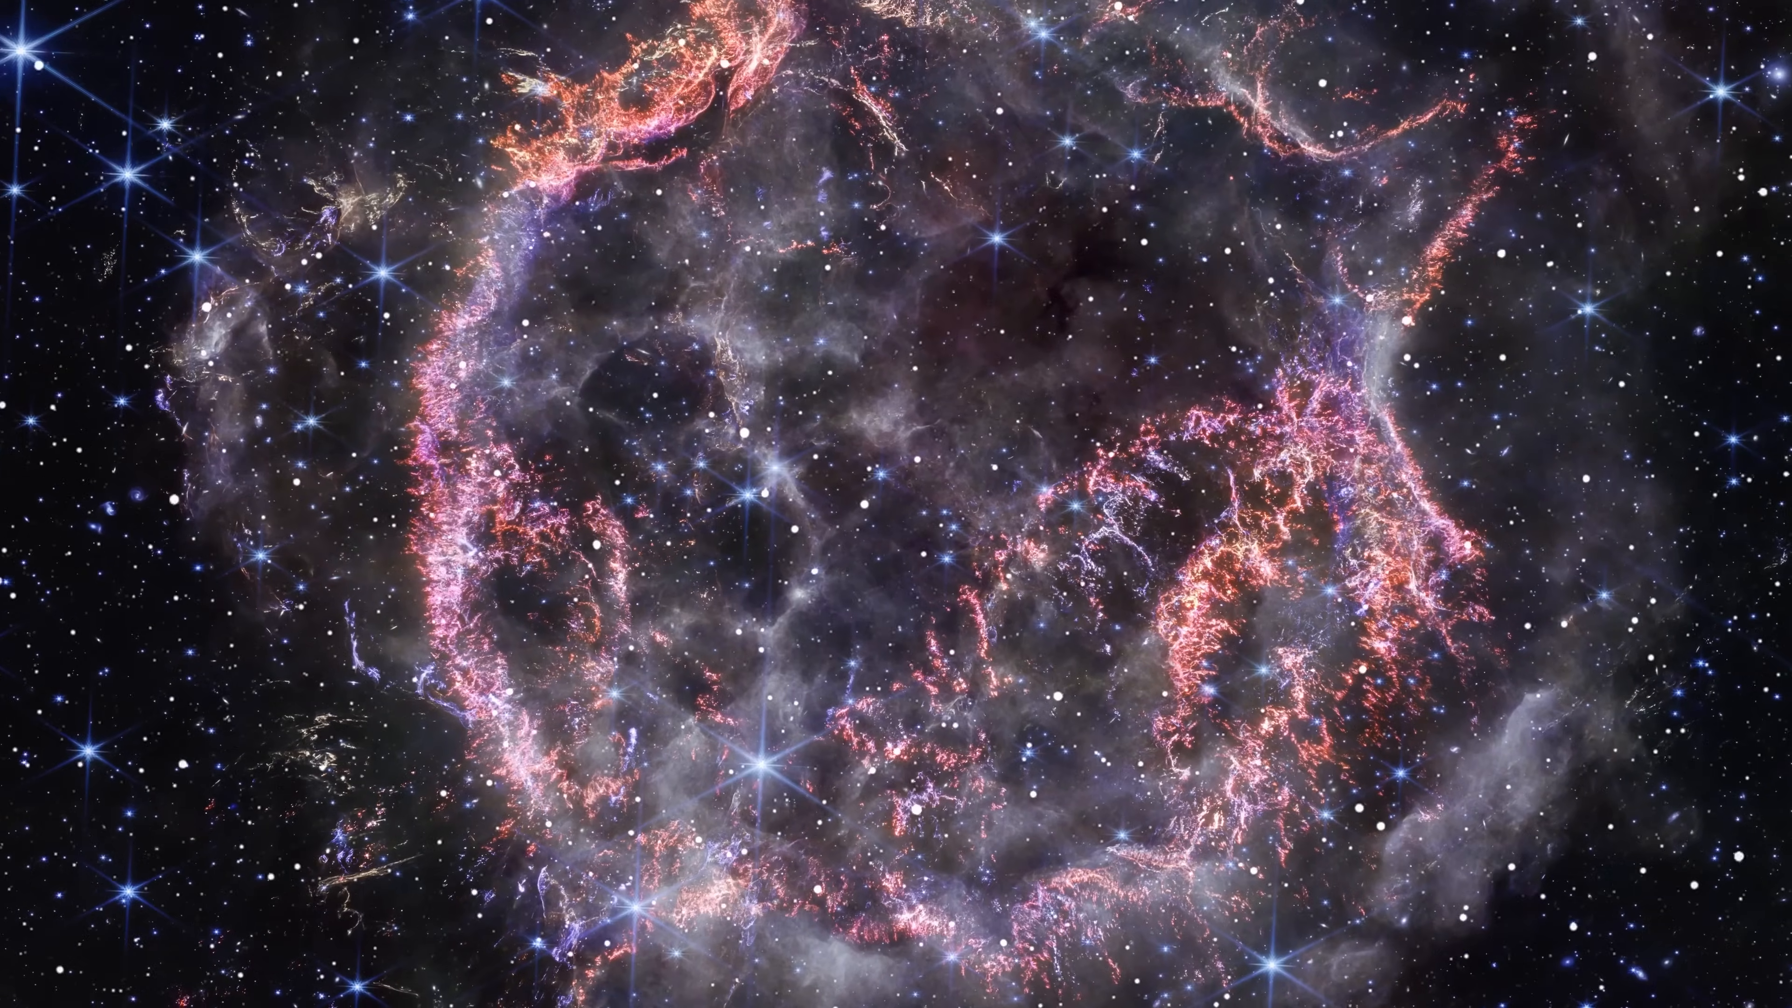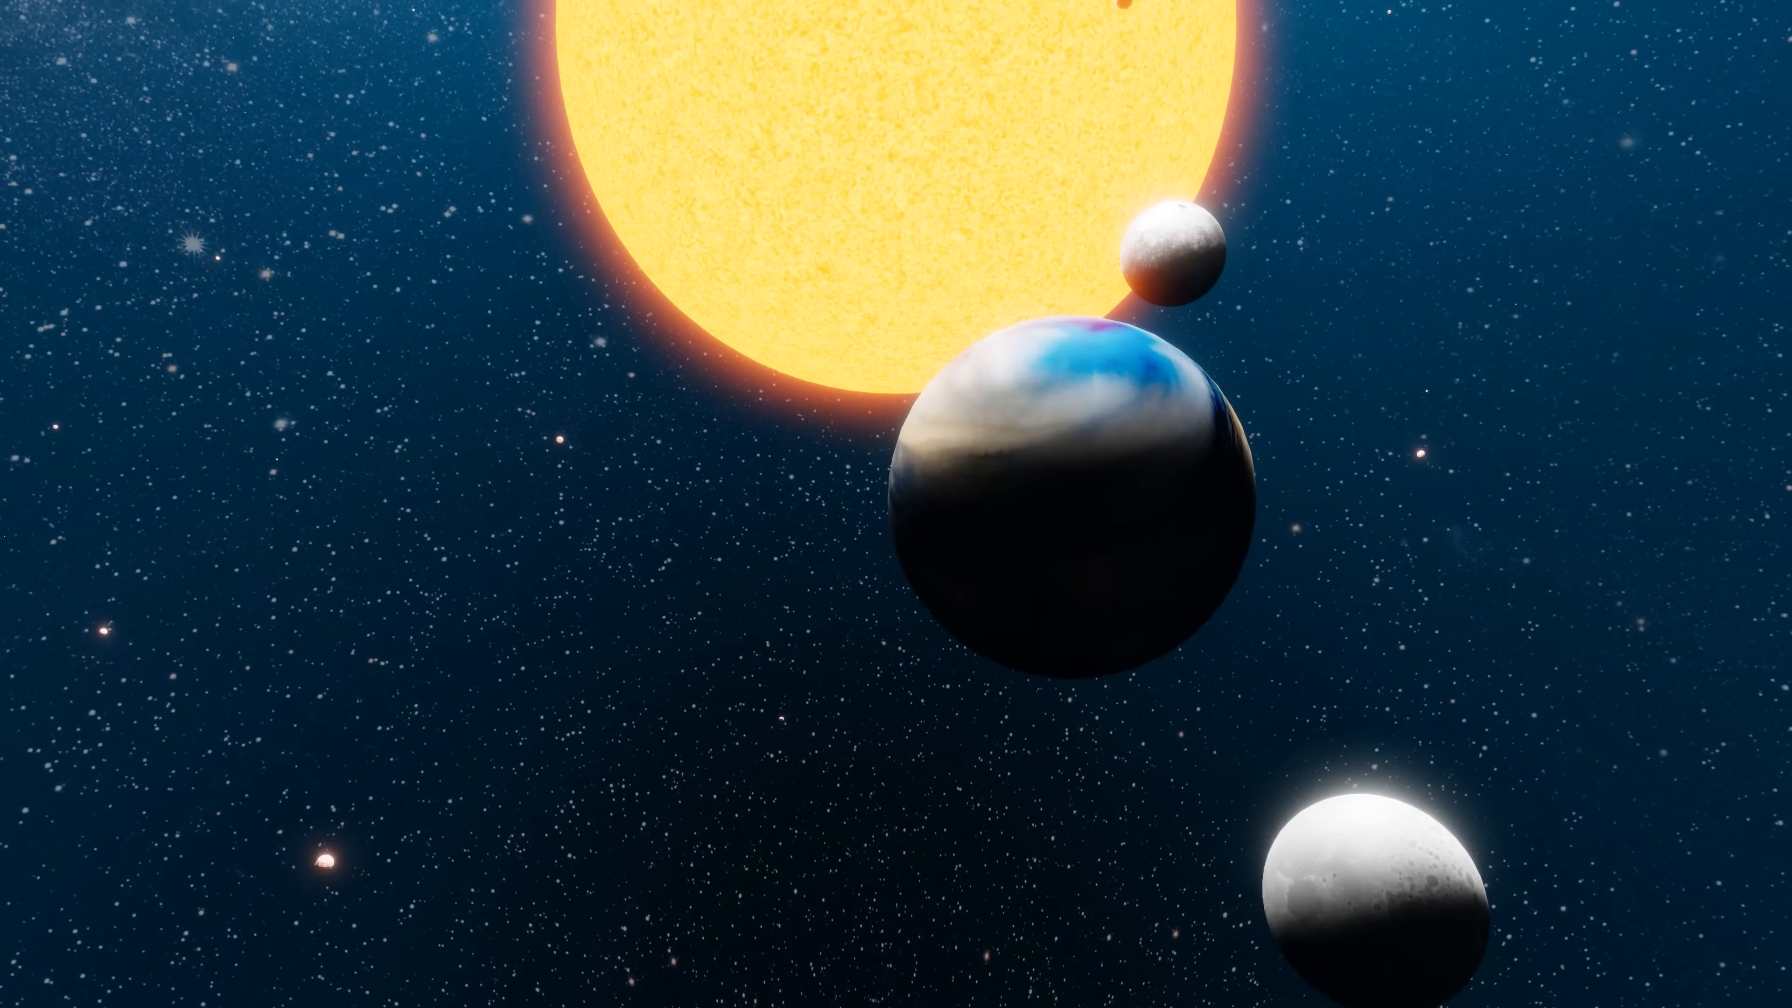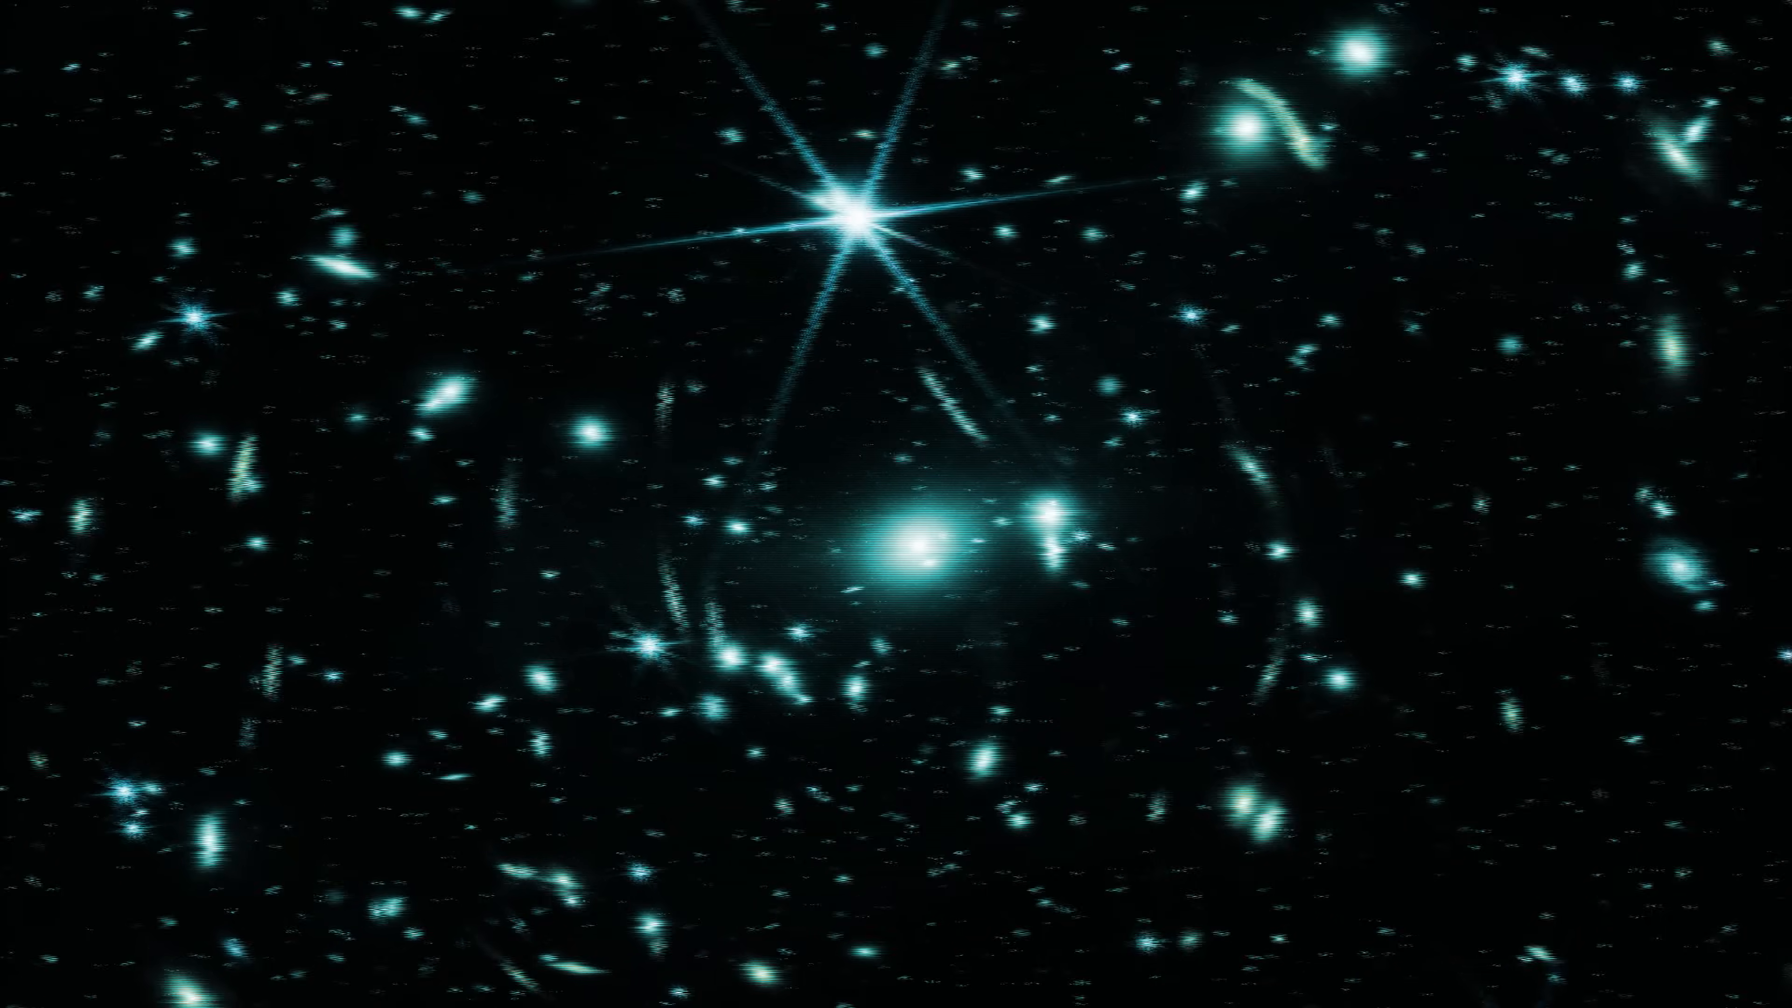This view has far-reaching implications. It suggests that what we perceive as the three-dimensional reality of stars, galaxies, and planets, all with their complex interactions, may be the manifestation of deeper, more fundamental laws encoded at a distant and visible boundary. This coding not only dictates the structure of the volume, but is also shaped by events within it, creating a feedback loop.